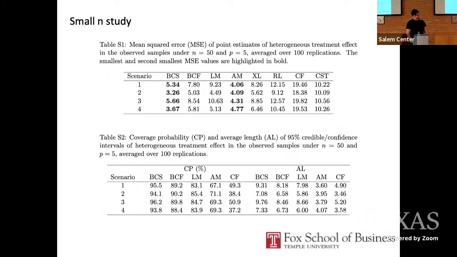All right, so this is sort of where my talk's done, but recently we got a little bit interested in a small N study because of an experiment that we're running. It turns out, this is probably not super surprising to the BART people, that when there are not a lot of data points, something as flexible as BART doesn't fit as well because you just don't have enough data to fit a flexible function. And you actually see that in small data, right? So BCS doesn't always do well, but the additive model actually does really well because of its strong restrictions on the form. But BCF actually does fairly poorly in this situation.